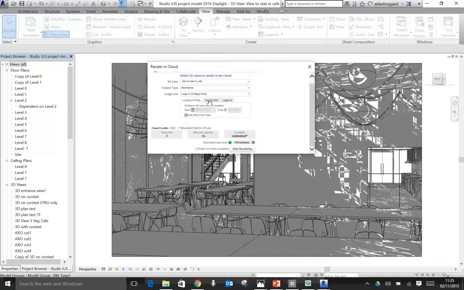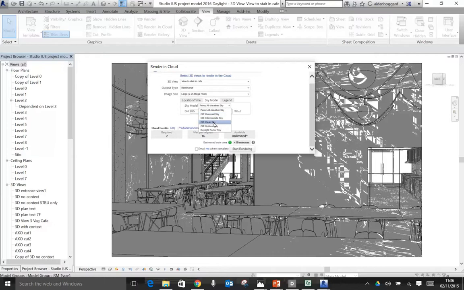Next one, sky model. And you have a drop down here. What kind of a sky do you want to use? Now, I'm not going to get into too much detail here, but we've got a choice. A Perez all-weather sky, an overcast sky, an intermediate sky, a clear sky, a uniform sky, or a daylight factor sky.